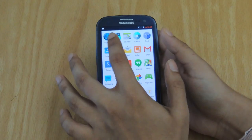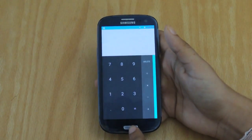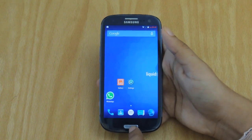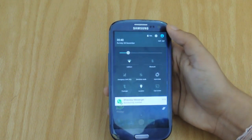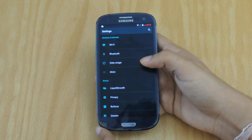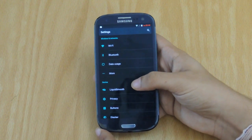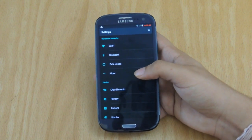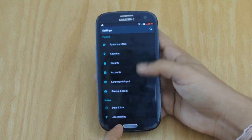it has got the Lollipop-esque feel. It's got all of Lollipop, which is material design, mainly material design. The one difference I did find was that the settings menu still remained the usual KitKat-y like, which actually I preferred over the Lollipop white background, and this is a great touch by Liquid Smooth.